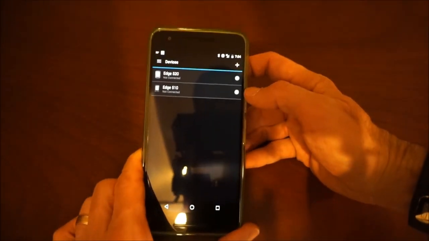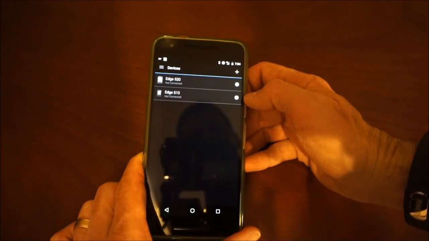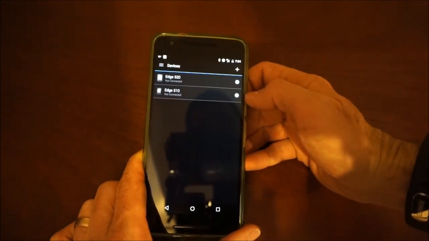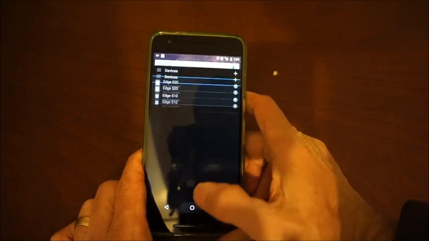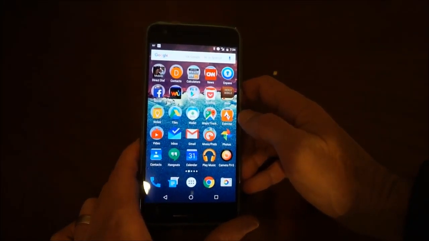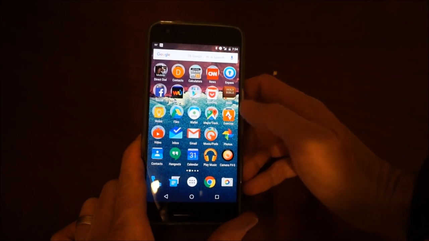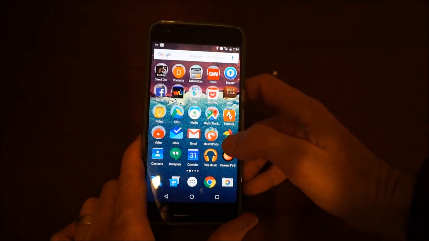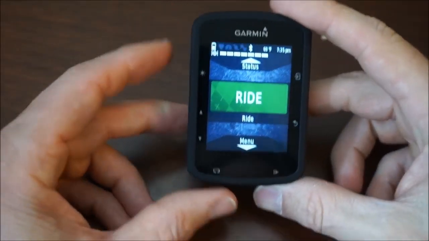And I don't have my Garmin on, so it can't find it. But you would just link it up through Bluetooth, and every time you turn the Garmin on, usually you don't even have to open the app. It will sync your phone to the Garmin. And that's how you get it to put the live segments on your Garmin, as I'll show you here in a minute. And also how you get Garmin to upload your rides as soon as you save them on the Garmin. It'll go through the app up to Garmin, and like I said, over to Strava if you have it linked with Strava.